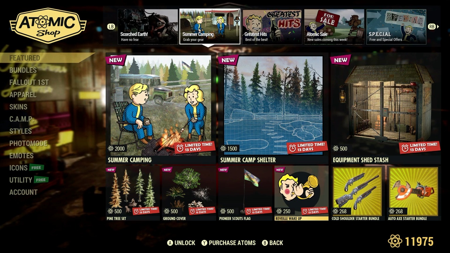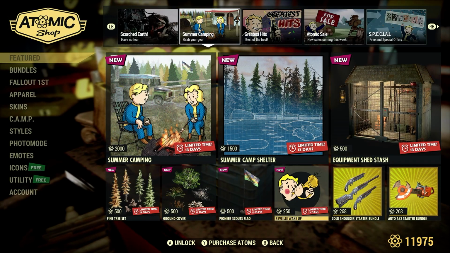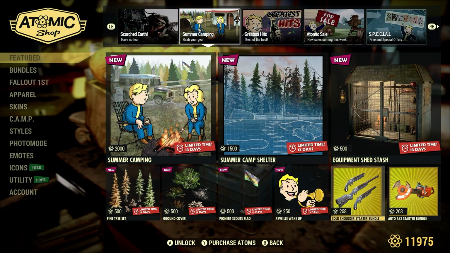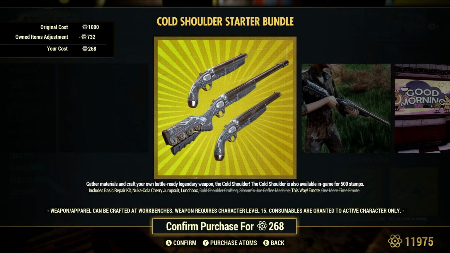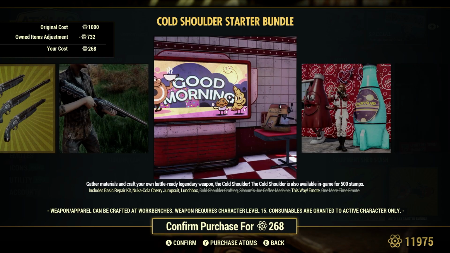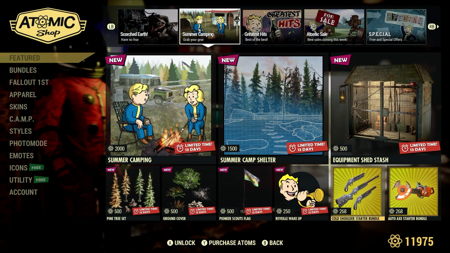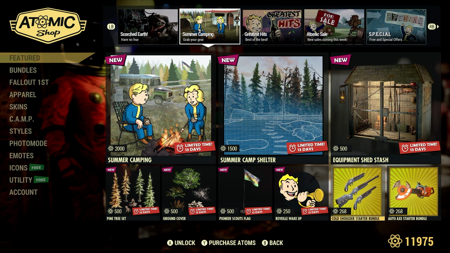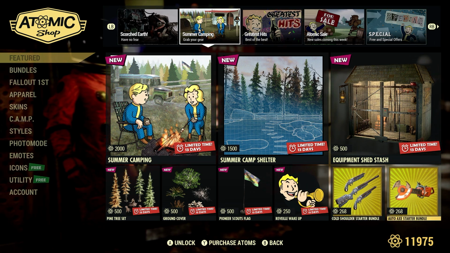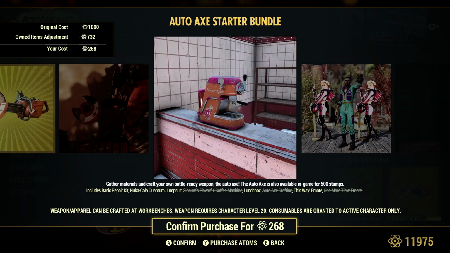Reveal Wake Up, 250 atoms, just an emote. Yeah, the Cold Shoulder Start Up Bundle, 268 atoms. It's really 1,000 atoms. It's heavily discounted for me because I own a couple items in here. I do have a couple older videos of me using the Cold Shoulder. You can check those out if you so wish. Auto Axe Starter Bundle, 268 atoms, really 1,000 atoms. It's heavily discounted for me because I own several items in it.